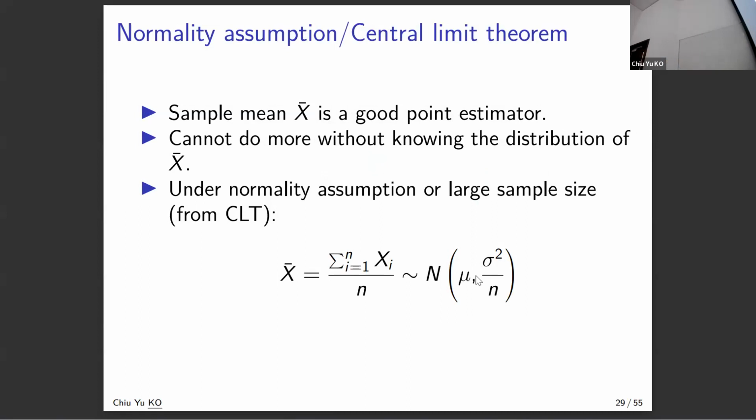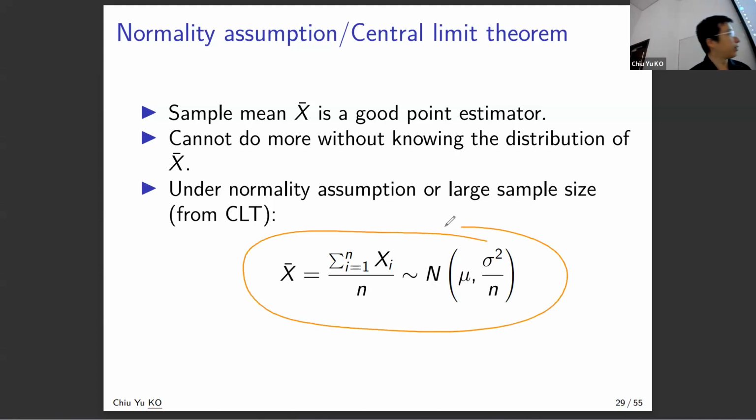As we said, to estimate the population mean, mu, we would use the sample mean x bar. And we know x bar is a good one. But as I said, you give me one number. Actually we don't use all the information, because how precise x bar is, remember the formula, x bar is from this guy. The central limit theorem tells us x bar has a normal distribution like this.